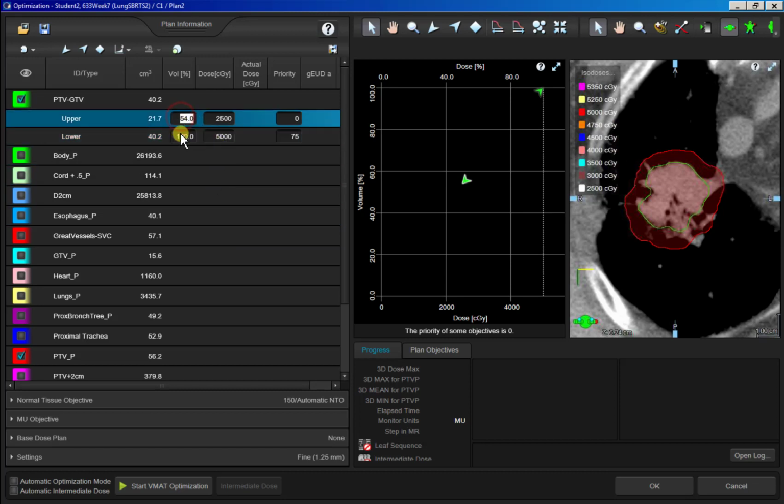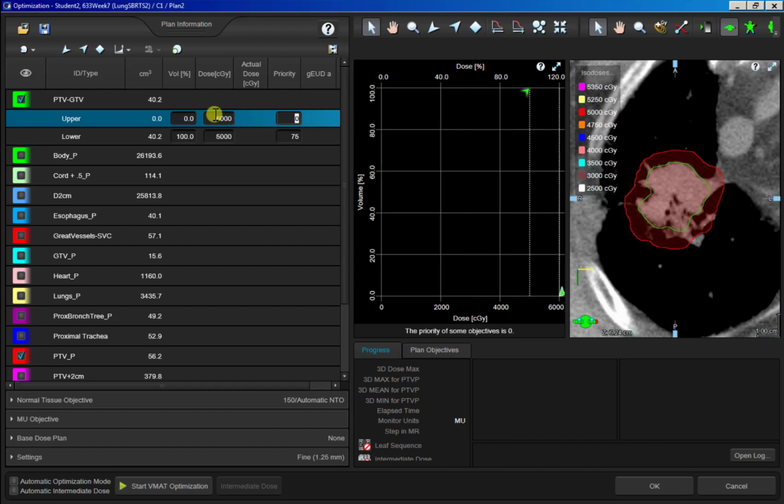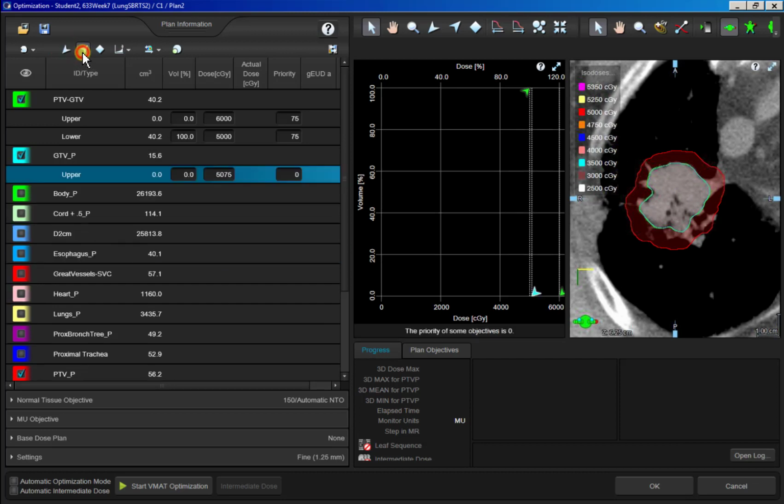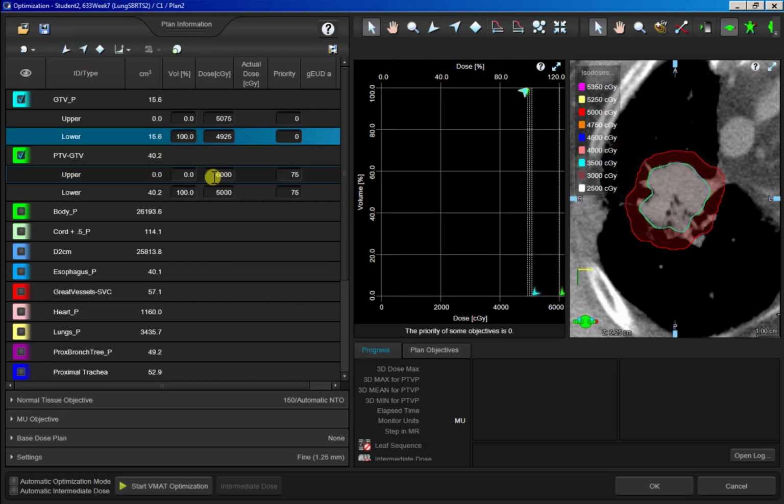And then the upper, I kind of look how thick, what type of margin the physician used on their GTV, all right? And I kind of gauge what I want to put my upper on. But basically, I'm trying to force the hotspot to go inside of the GTV, okay? And kind of force it into the middle of our target. So I don't know, let's do 6,000. All right, 75. And then on our GTV, this middle part, whatever I put as my upper on my PTV, so in this case 6,000, I'm going to put it as my lower on my GTV.